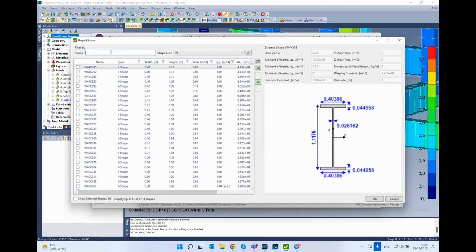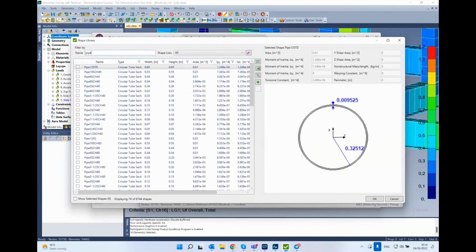So we see that rectangular beam is not okay. By filter, we can filter out the pipes, and we can select some big cross sections, because we have 150 by 150.